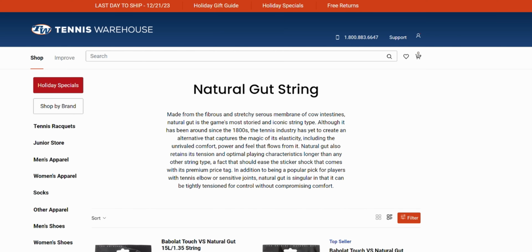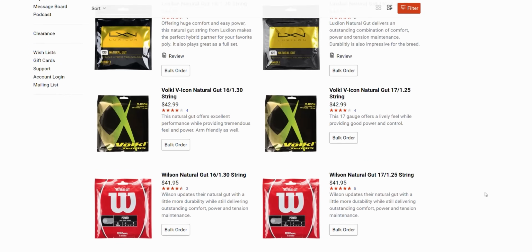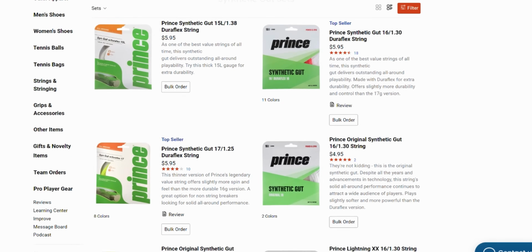But the problem is, you're gonna be looking at like $50 a set for natural gut, maybe $25 for a half set in a hybrid. And this might be fine for you if you're just trying it once, but if you string once a month or more, it will add up really fast. I personally think if you do want to start testing out hybrids and you're not ready to jump onto natural gut, you should start with the cheapest thing, which is your solid core nylon synthetic gut, aka syn gut.